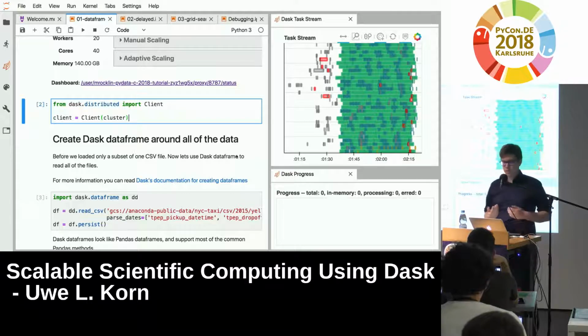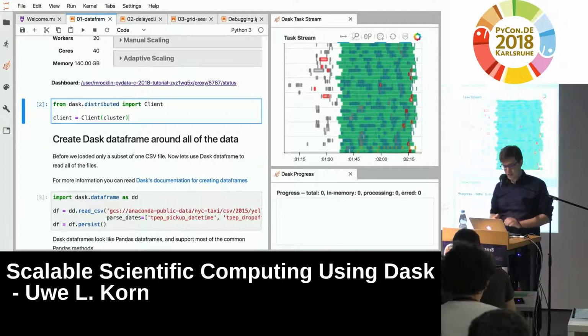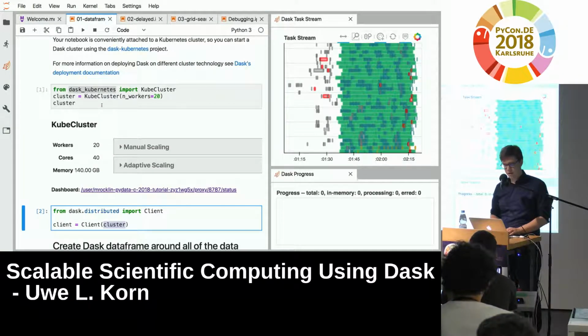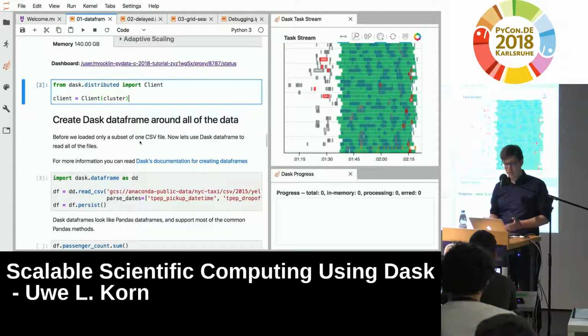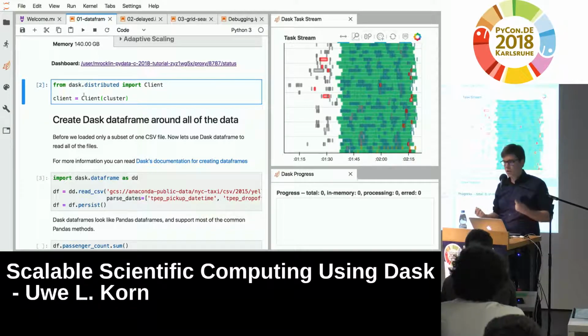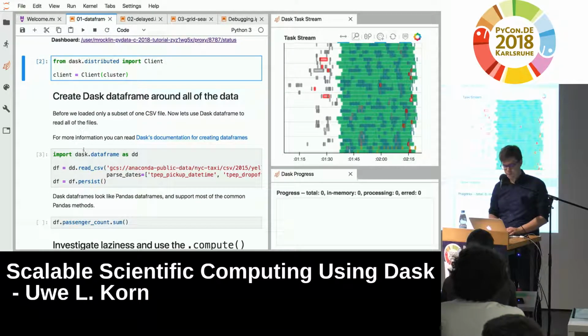So I already told you the difference between Dask and distributed, and this is another line where you actually connect Dask and distributed together. You have a client to the distributed cluster, you instantiate that, and you connect to the cluster you have just started up here. By default, Dask is using just the latest client you instantiated in your notebook or your Python process. So if you are using multiple clients, the best thing is to use context managers when you want to switch between clients. But as we normally always stay in just one cluster and work with that one cluster, it is kept here as the global variable.